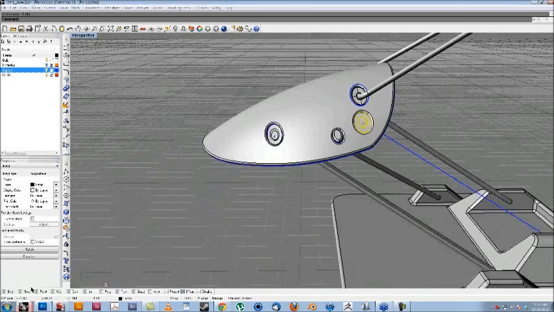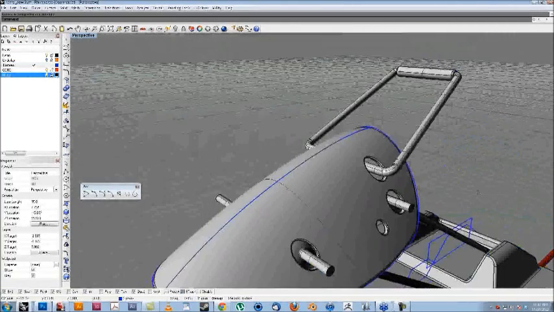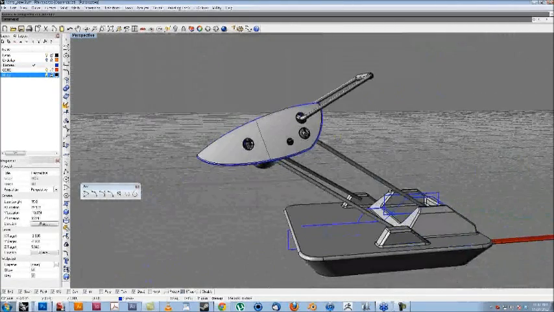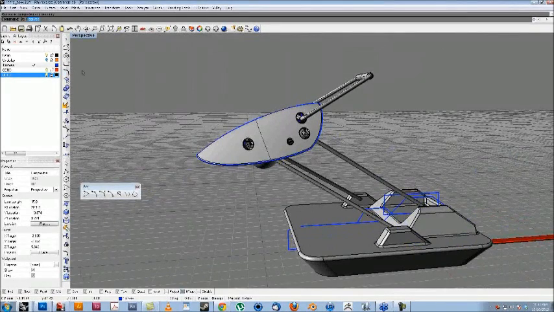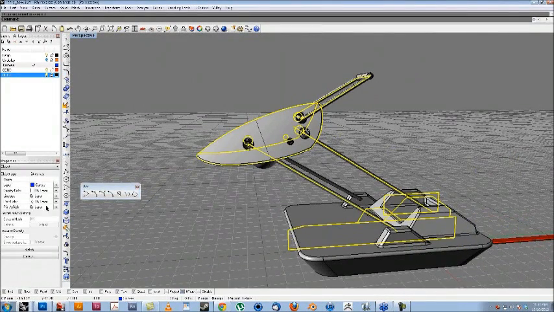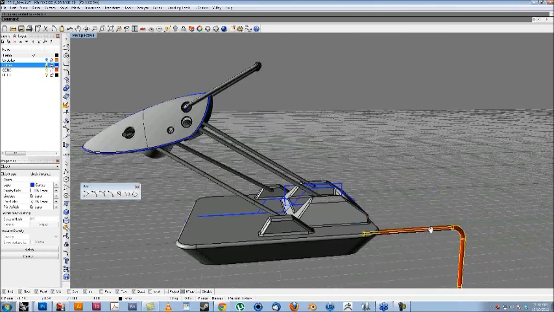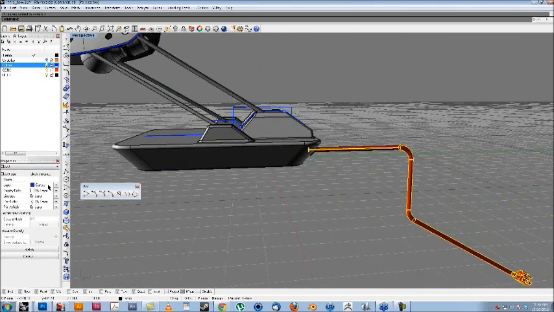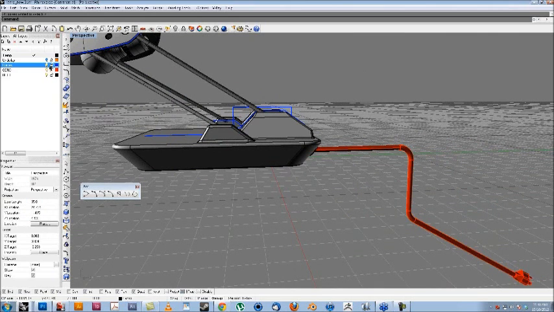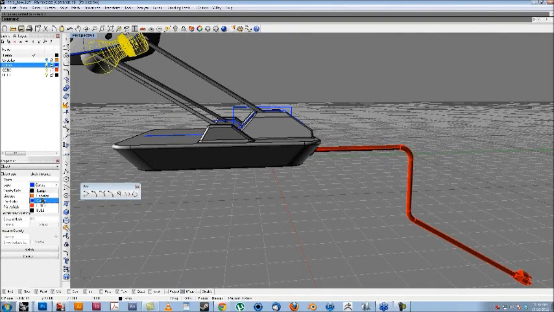Now, just to jump ahead a little bit here, assuming you had done all that, what you would next do is select all your curves by using SEL CRV. Just make sure those are all on the curve layer. Make your lamp the active layer and turn off the curves. Let me turn curves on for a second here. You also want to make sure that your block instances are staying on their respective layers. The bulb is also on the wrong layer, so we'll put that back on bulb.